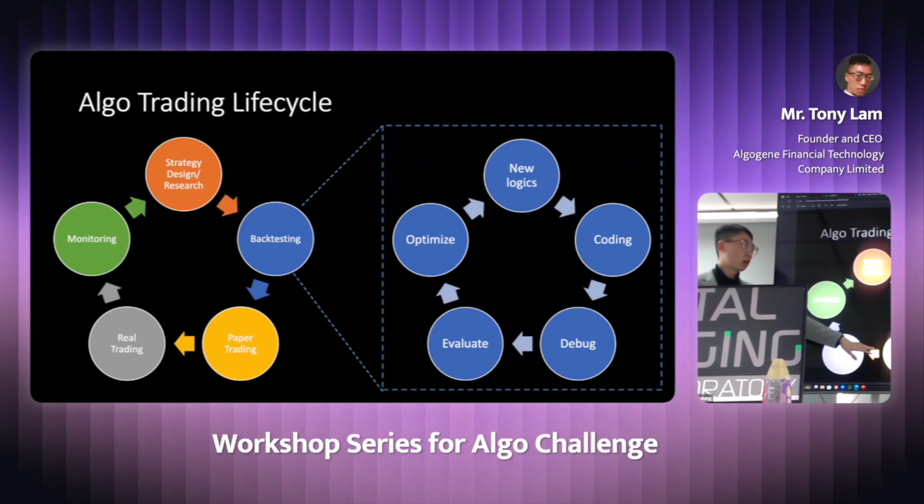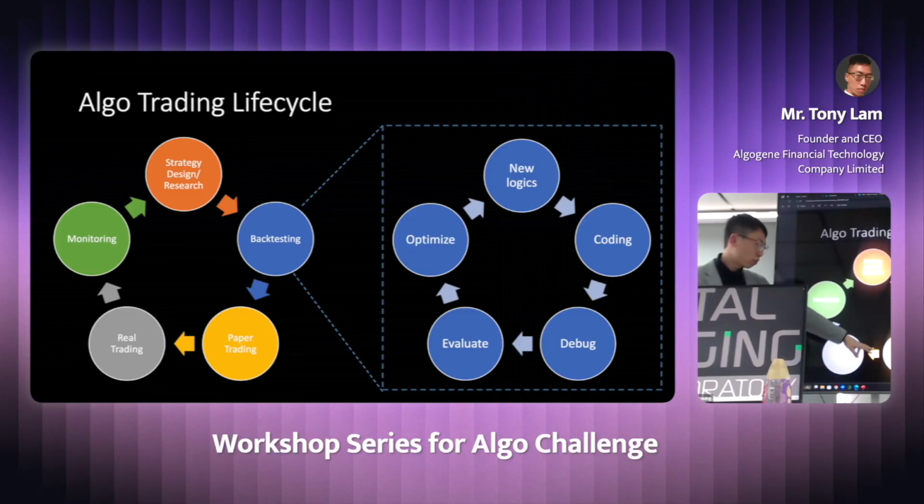But paper trading is very important because we want to test whether our trading strategy is consistent with the backtesting result. Because if the backtesting process is inaccurate, most of the time we can come up with an overfitting problem. For example, we can fine-tune the parameters such that we achieve a very profitable trading strategy. But if we apply this kind of overfitting model to a real market, most of the time we can see that the performance may not be sustainable. So we want to detect this kind of problem.